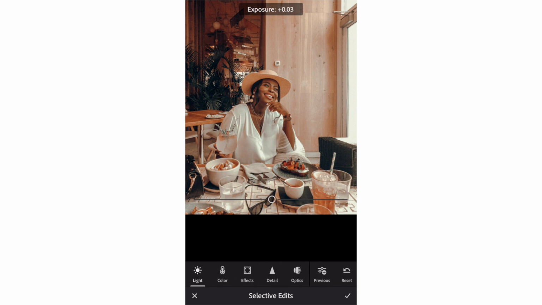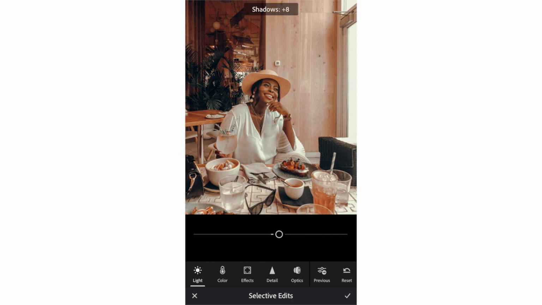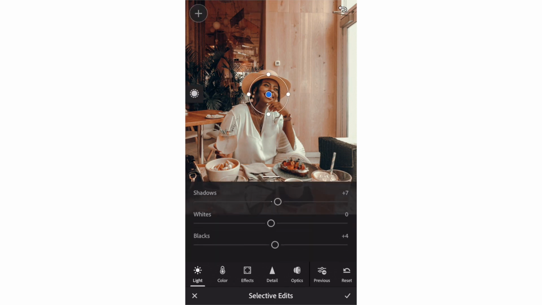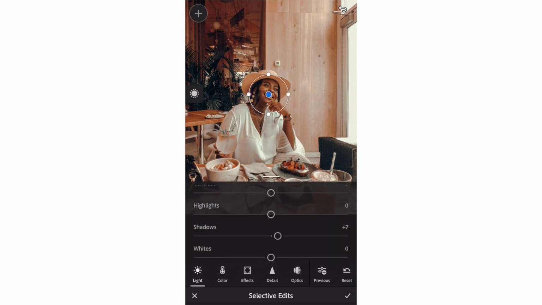Okay, so for exposure, we're going to raise it a very slight bit, maybe to a 3. And then I'm going to pull back the shadows, because I don't want my face to be abnormally too light, and pull down the blacks a little bit, maybe even to a -2. Again, don't watch what I'm doing and penalize yourself because you're trying to get it to +2 or -2 like I am doing. Play around with it. I really want you guys to just have a good time and play around.